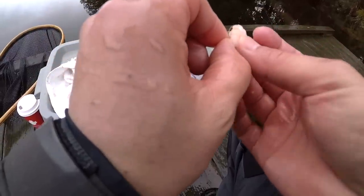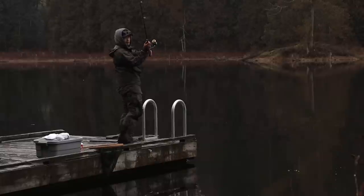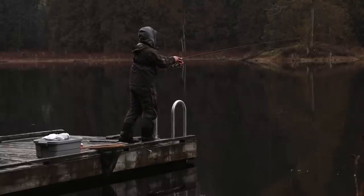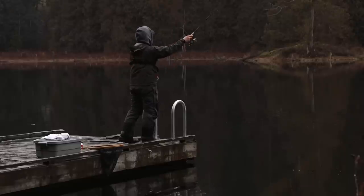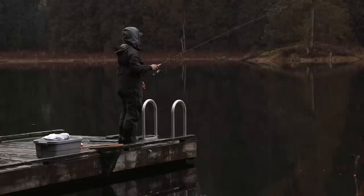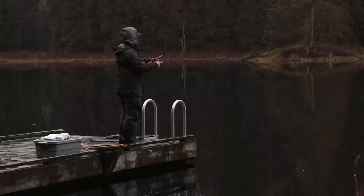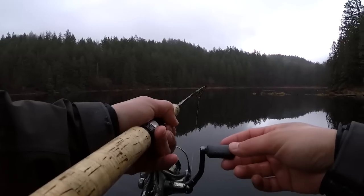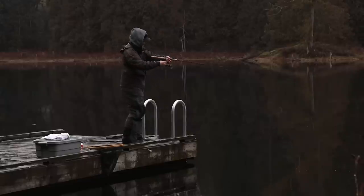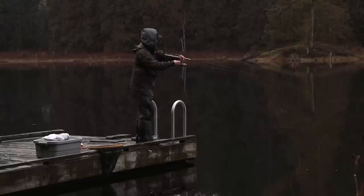Let's put another shrimp on. It works. That was fun. The fight was better than I thought. Oh, there's another bite already. Bite, bite, bite, bite. Oh, there's another fish. Yes. Ooh, another heavy one.